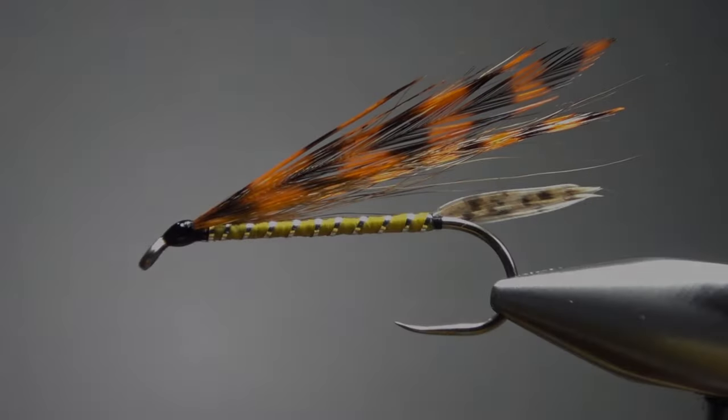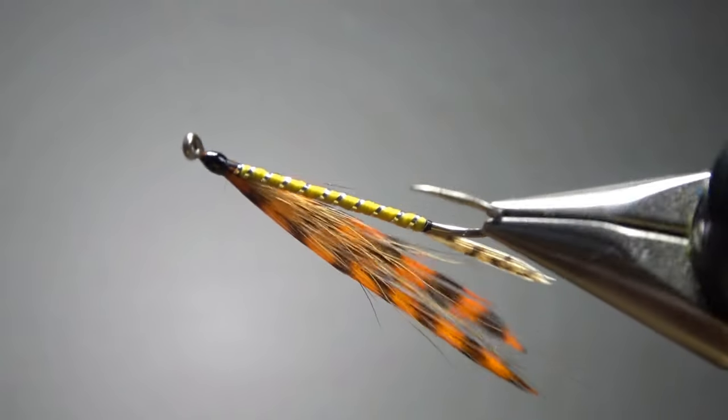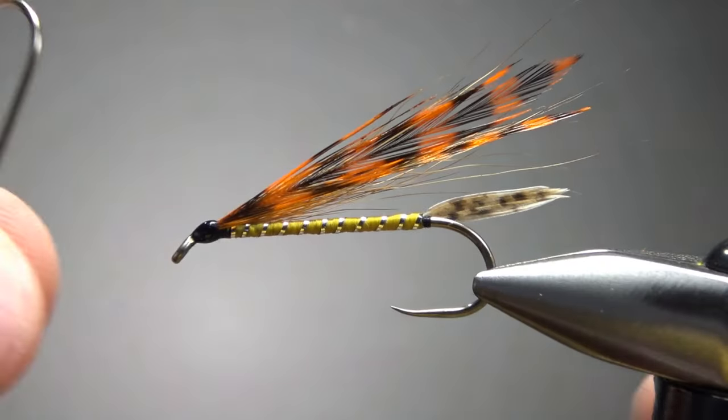What you're about to see here is a pretty minimalist feather wing streamer. I do use one technique that I like to use with a lot of feather wings, even with patterns that don't call for it — and that is to put just a little bit of bucktail in between the two feathers on top. It doesn't add that much bulk to it, but it does keep them from sticking together when they get wet, and it gives you a fuller, more meatier looking bait fish pattern. So there it is in the vise — what I'm going to start calling the Gunpowder Goblin, just because it's October, nearing Halloween, and why not?